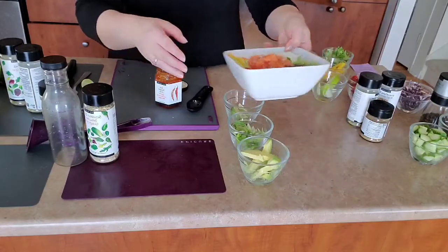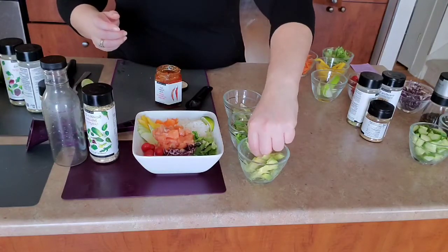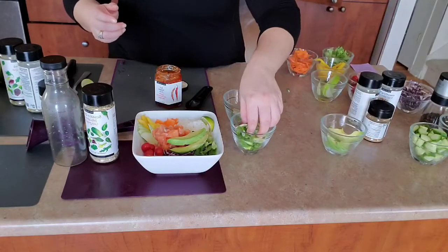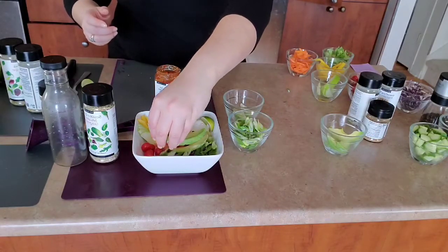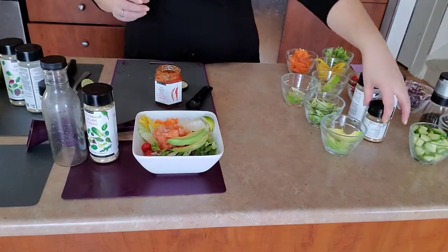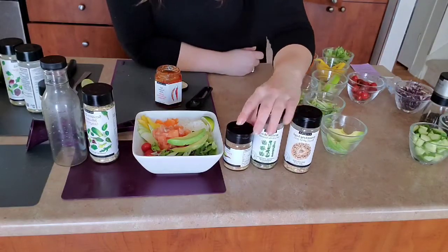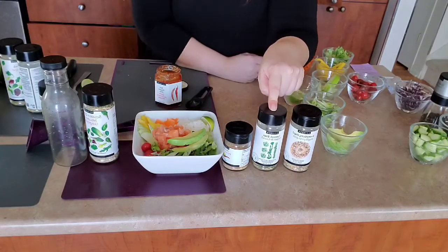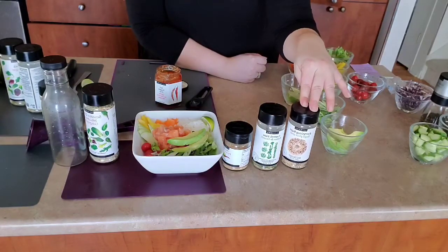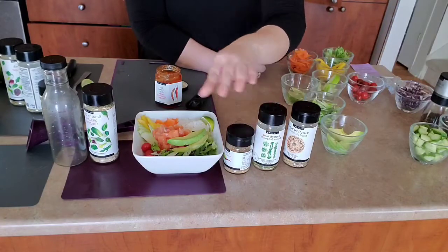Right before we do that, I'm going to show you guys the last step. I always add an extra little lime wedge for color and also because I love lime. I'm going to add two little pieces of avocado on there, some scallion. There's no rules — whatever you like, you can use and you can mix and match with your family's likes. I'm going to use chili lime topper, a little bit of broccoli bliss, and a little bit of everything bagel. These three are in high rotation in my house. The broccoli bliss is a nutritional yeast and my kids don't recognize it and don't pick it out, so that makes me a very happy mama.